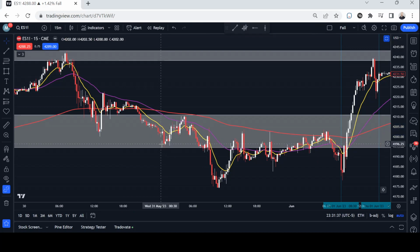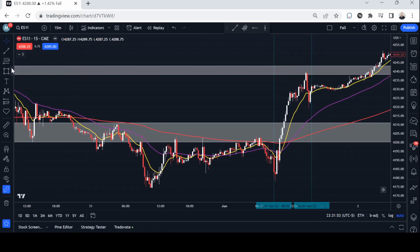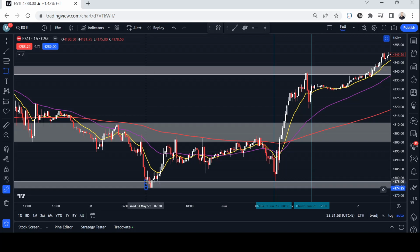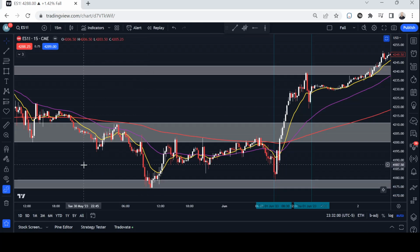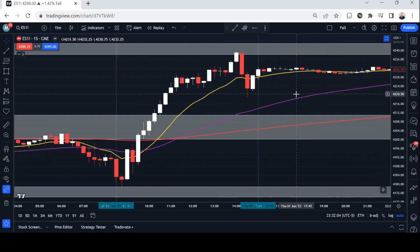Because here's your Wednesday low here, and here's your actual true Wednesday high. So I like that all in one. No, I'm sorry. Here's your Wednesday low. Let me go back and mark that difference. So if I just take it like that, maybe, and then there's an obvious one down here on the Wednesday low. I'll just run it up to maybe what it would truly be there. So let's just play with these three zones. This should be enough. So we're just going to look at Thursday alone.